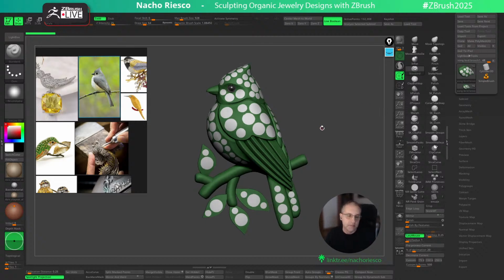As I said before, we are sculpting this little bird, which we are going to make a brooch. I started with it a month ago on my previous streaming, and today we will continue working on it. Let's see how far we can go with this little guy today.